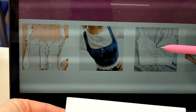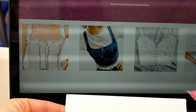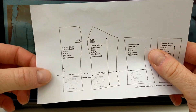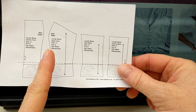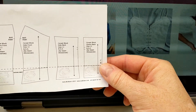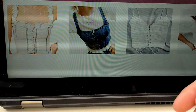Here we have a tie-up back, and the seam that goes between the center front piece and the side front piece. When we cut our fabric, this part is placed on the fold so it opens up to one big piece. All of the other pieces you cut as a pair, so you end up with a left and a right side front, a left and a right side back, and a left and a right center back. If you didn't want a closure in your center back seam, you would cut that one on the fold as well.